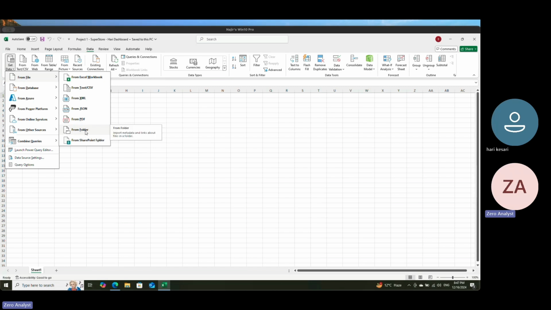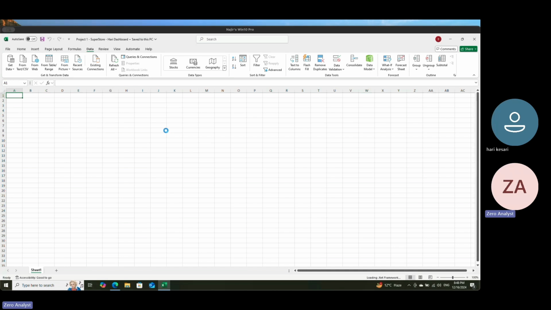Why is it important to get the data from folders? Because if you get it from a file, it will not work dynamically. If there's a new file, how do you know the file name, right? We do not know whatever the file name is going to be. So every time I would need to select the new file. To make it automatic, I would get the data from the folder. So if a new file comes, it is picked up automatically, because I'm connected with the folder, right? If somebody deletes a file, automatically the data will be updated. So we will select from folder.